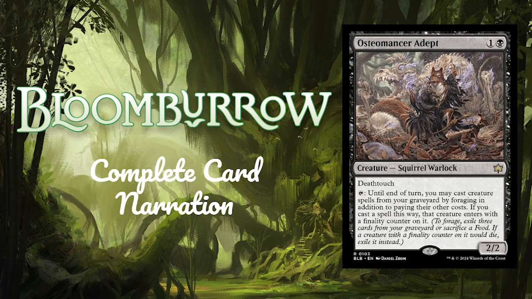Osteomancer Adept. 2 mana, 1 and a black, for a rare creature, Squirrel Warlock. It is a 2/2 with Deathtouch. Tap it: Until end of turn, you may cast creature spells from your graveyard by foraging in addition to paying their other costs. If you cast a spell this way, that creature enters with a finality counter on it.